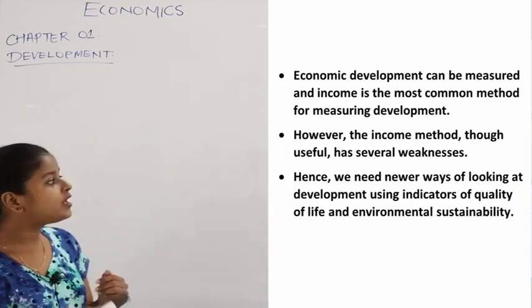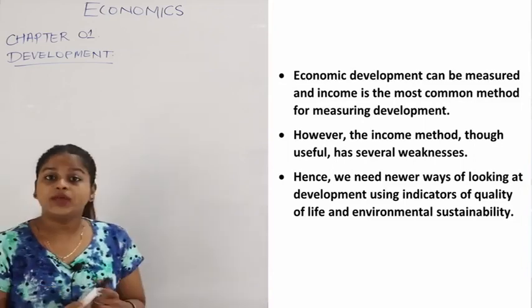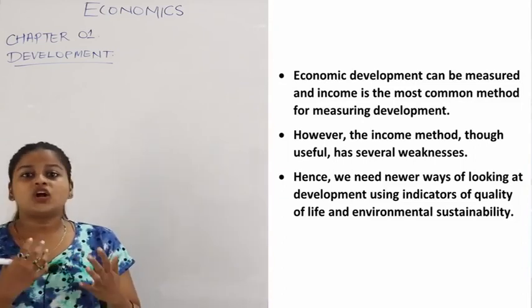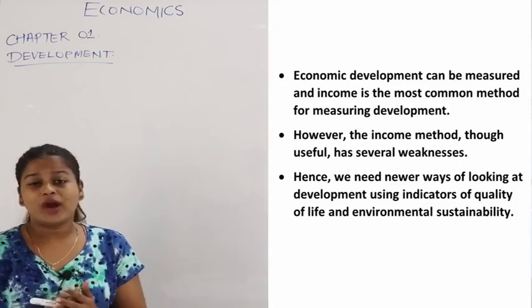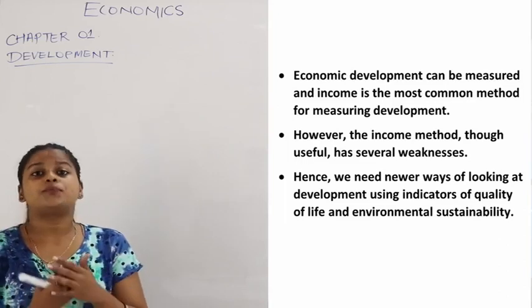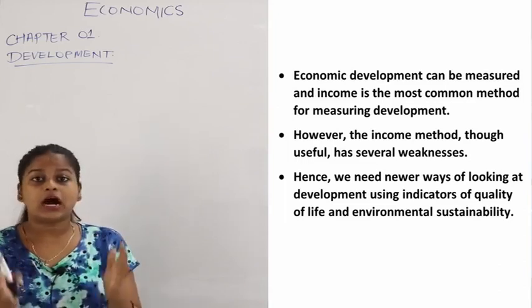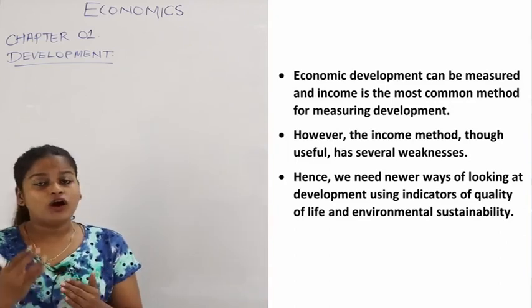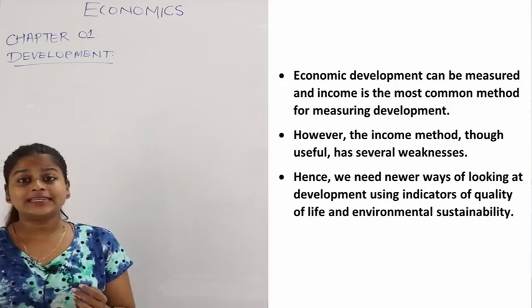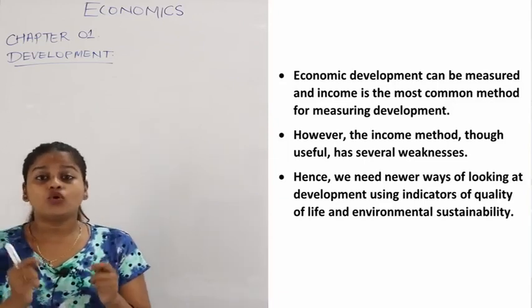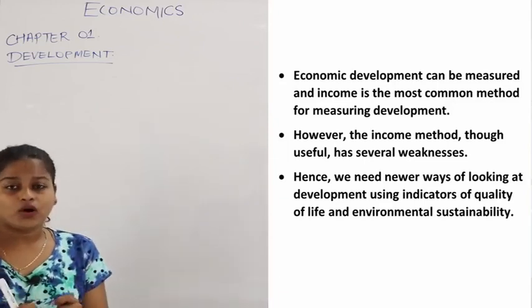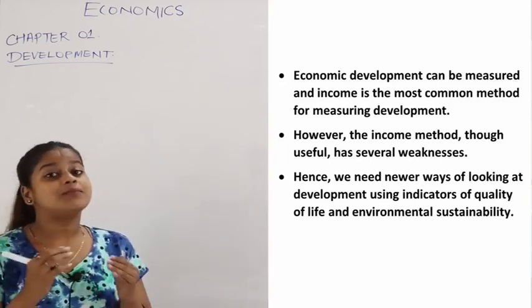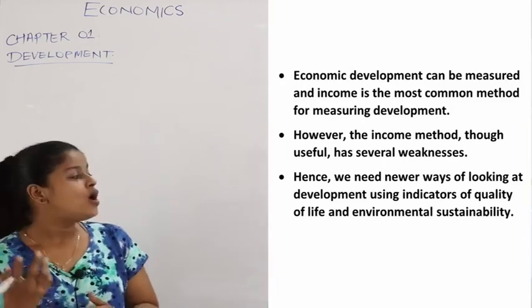Now, however, the income method, though useful, has several weaknesses. Why is this so? Suppose we cannot calculate the income of a housewife, because she has been putting in so much effort to maintain and run the house, still she is not getting an income. So that is why her income cannot be measured. That is why we say that income, though a very useful method for calculating the development of a country, at the same time has many weaknesses. It has several weaknesses.